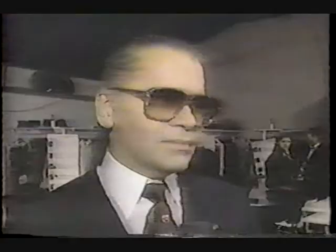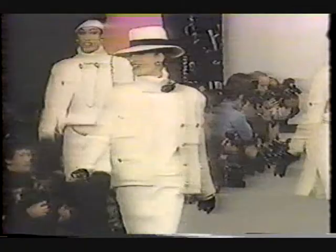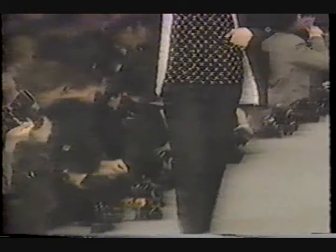The very classic suit doesn't exist that much. There's one in the very beginning, but all the details are very today, and not at all the proportion of the old ones. But the spirit, in a way, is there, or I think it is there. The jacket is very often used just as an element with something else — over-knit even. It's not at all used only as a suit with a skirt. Many jackets have dresses under them, or long pullovers and no skirt. So it's the use of elements more than the use of the Chanel suit.